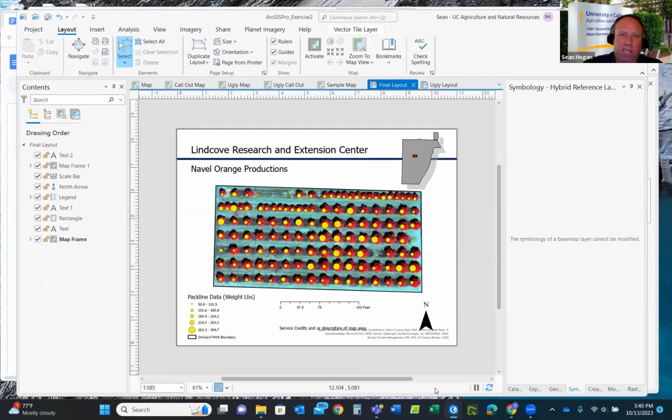And then the text symbol is going to be too big. We don't want the tagline bigger than the other one. So let's just go down and make this a 28 for the size. So this time we went to text symbol, appearance 28, and then click apply. And then we have our tagline that we can adjust. What the heck? This is uncommitted. Okay. Anyways, I'm going to move that up just a teeny bit. So we have our extension center and then the Naval Orange production tagline.